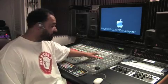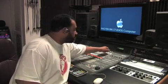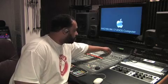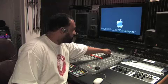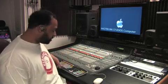Now, if I have something plugged into the line submixer one, and we wanted to hear it straight through the monitoring system, what we do is we turn the volume up a little bit, we press straight to monitoring, turn the volume up, and then we have it right there, straight from the submixer. It doesn't have anything to do with Pro Tools.